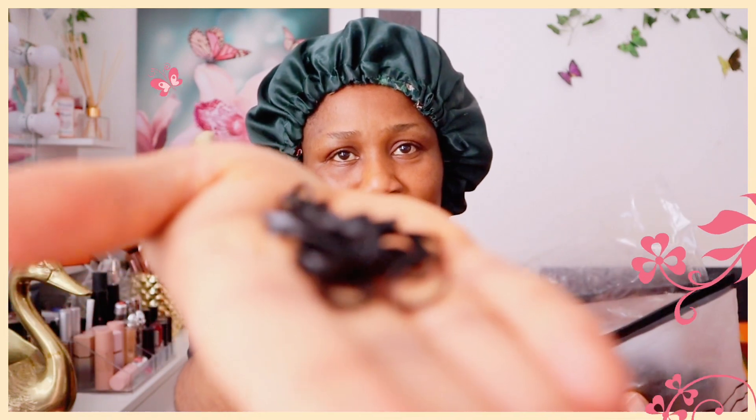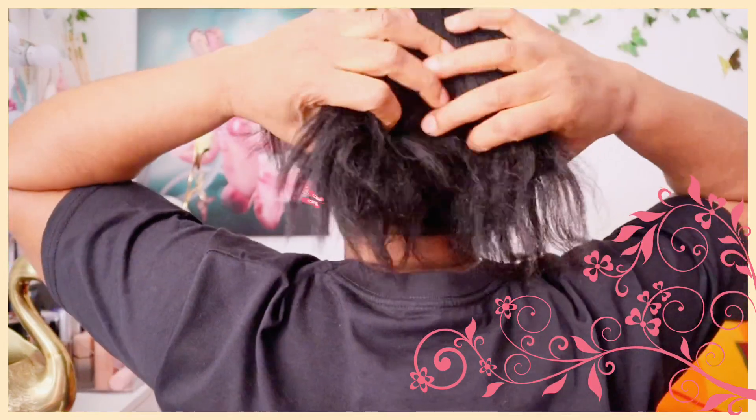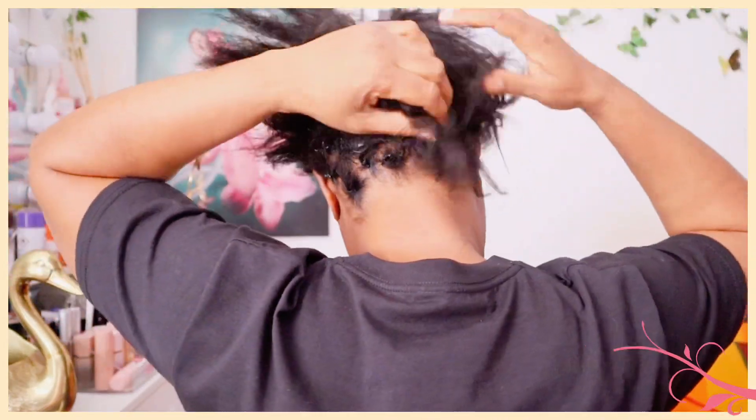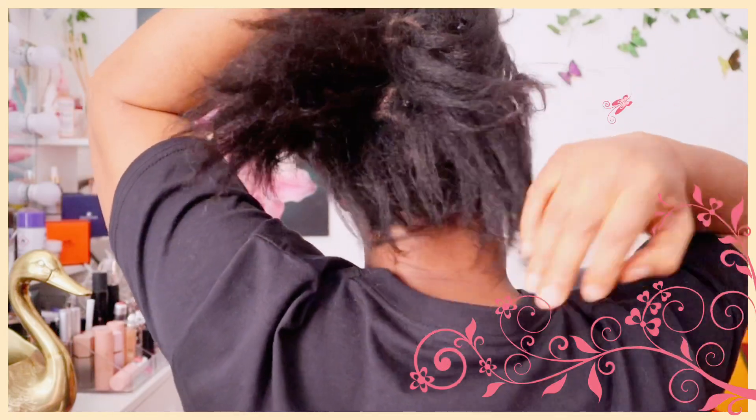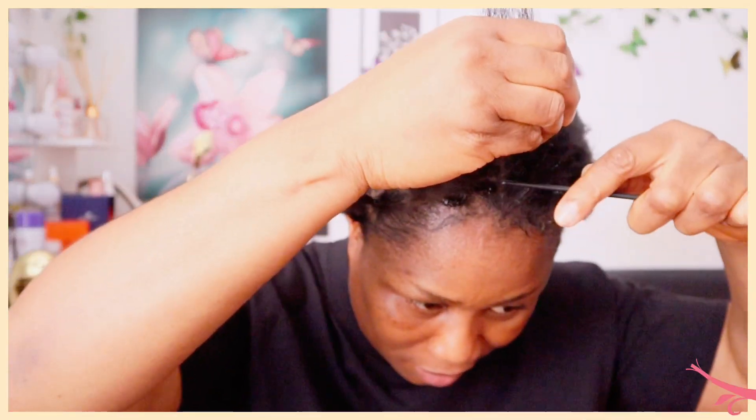This is the first time I'm making use of rubber band, so this is the way it looks like. I went ahead and prepped my hair to get it ready to be braided. This is the easiest way you can really braid your hair without stress — just prep the hair with a rubber band. I really don't need to start using a comb all over again because I've made use of the rubber band.